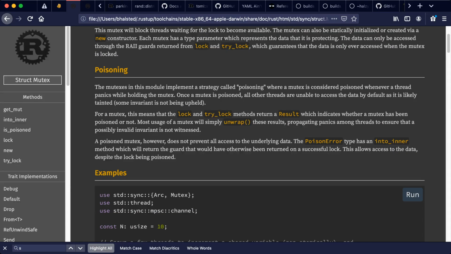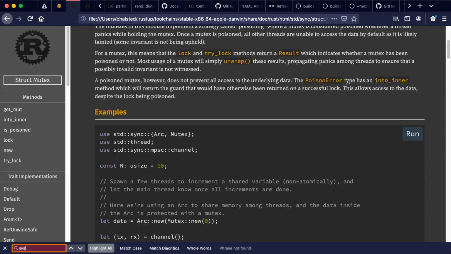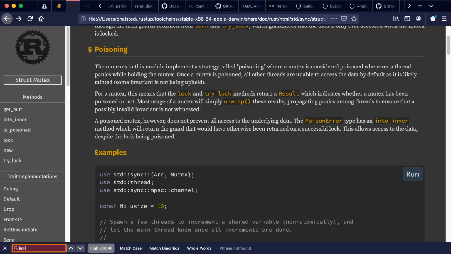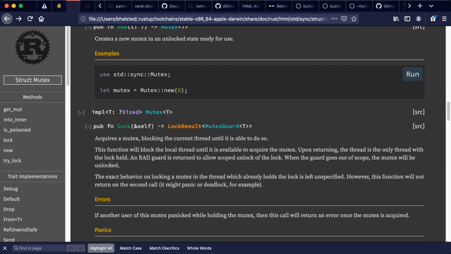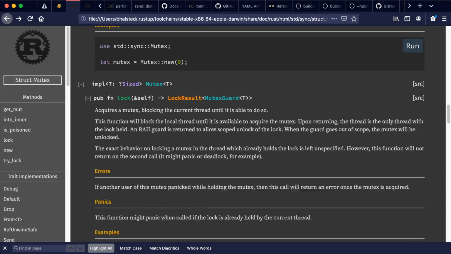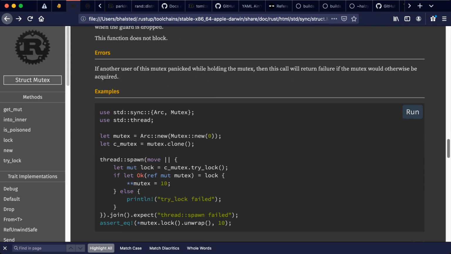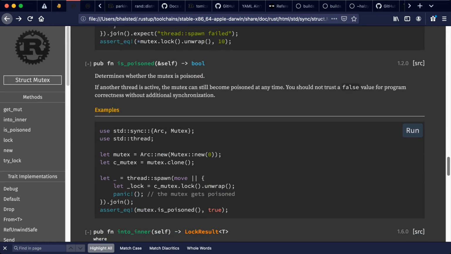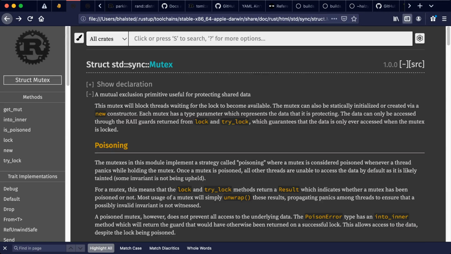Hmm. I'm not finding a limit or system limit on there anywhere. I didn't think that you could just have an infinite number of these. Well, let's try to just lock on each element.